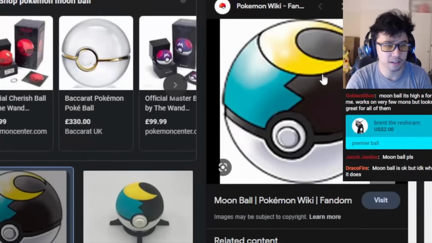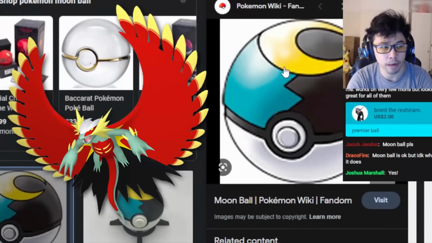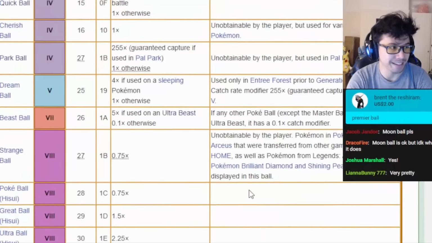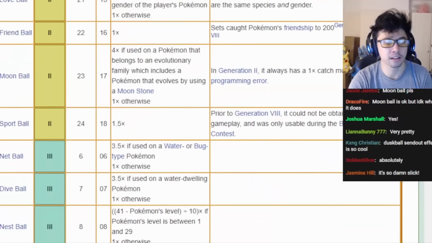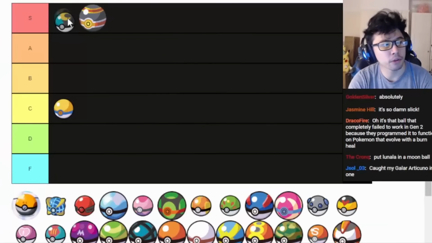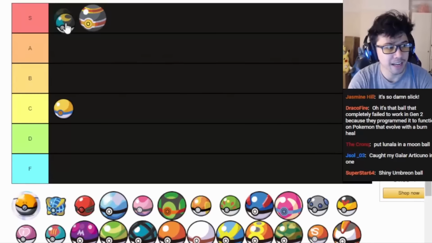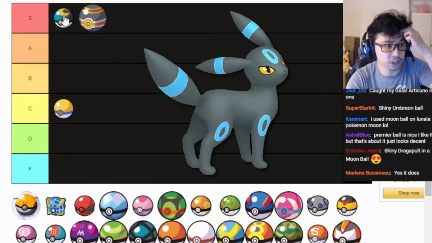Not just color-wise, but for example, I put my Roaring Moon in a Moonball because of the name. The effect is that it has a higher catch rate on Pokemon that evolve with a Moonstone, which is not many. So it's a 4 times catch rate on like Clefairy. It's a Pokeball that I wouldn't feel bad putting any Pokemon I really loved in. Like, I would happily have an Infernape in a Moonball. I would happily have Lucario in a Moonball. You get me? Perfect for shiny Umbreon.